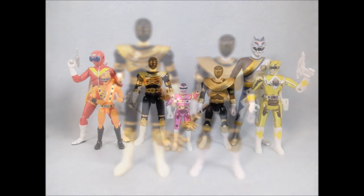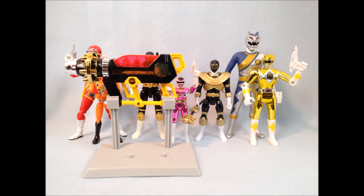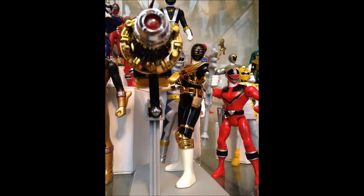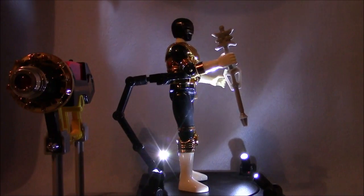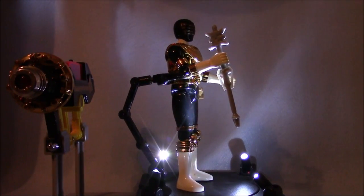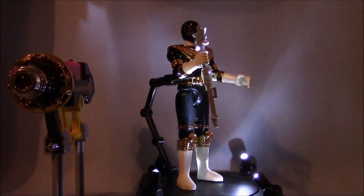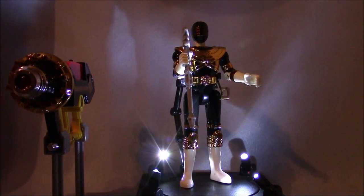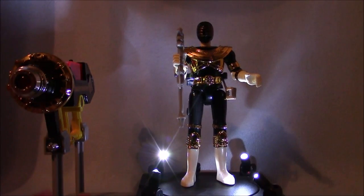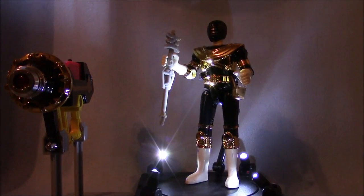I tend to like posing him next to the cannon where he's marshalling an army as opposed to firing it, but you can set it up to be firing. And at the end of a long day, even King Ranger needs to relax in his chair — hilarious. Here he is next to my Super Megaforce version. You can see he's taller, shinier, and better in all ways. And here's just a size lineup to give you an idea how big he is, and there's the cannon to similarly show how big that is. Here he is on my shelf as one of the commanders of the Sentai Army.